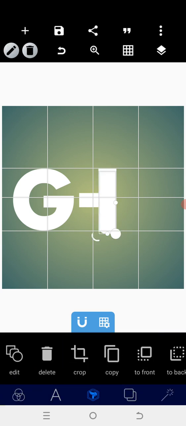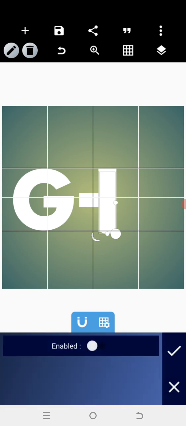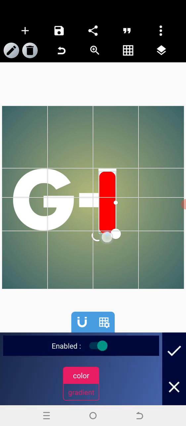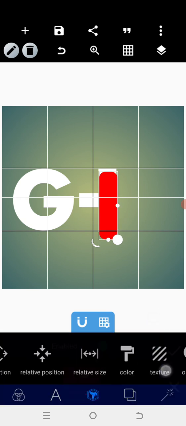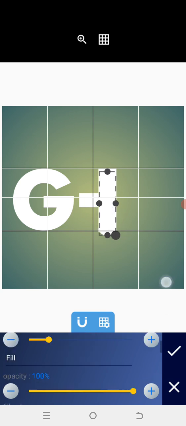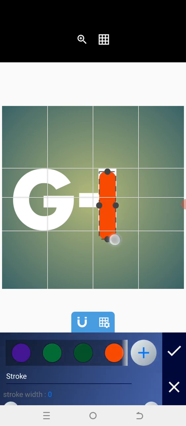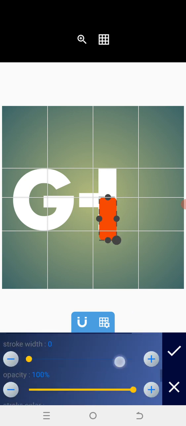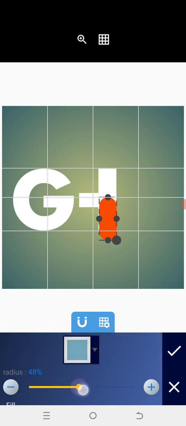If you are not getting it, the next thing you are going to do is change the color to red. It will give you, at a glance, what you are doing. So you can go back to the shape, and you will have this particular position. Go to the color, change the color to what can make it obvious. Then you drag and crop it to the exact position you wanted. There's no cause for alarm for you to continue adjusting the radius until it gives you exactly what you want.